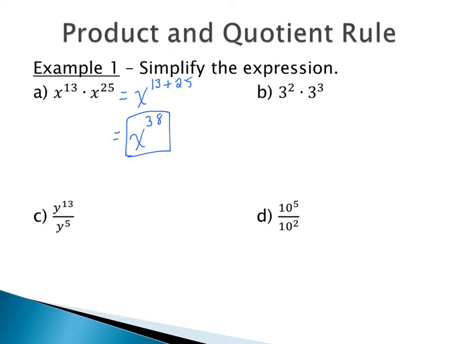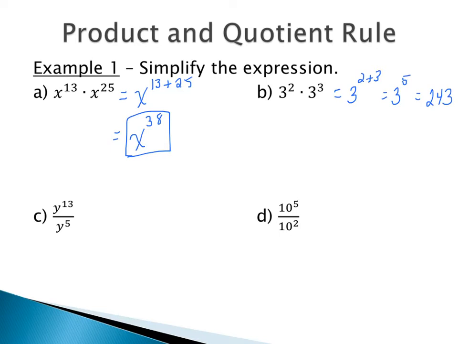Now, this is where sometimes students get confused: if we have a number as a base, it's still going to be the same process. So if we have 3 squared times 3 to the third, that 3 is still staying a 3. And we're doing 3 to the 2 plus 3 to get to 3 to the 5th, which is just equal to 243. So I realize it might seem a little counterintuitive from what you're used to. If you see 3 times 3, you might think to do 9, but it's not. Same process we did with our x stayed an x when we were multiplying. Our 3 stays a 3.